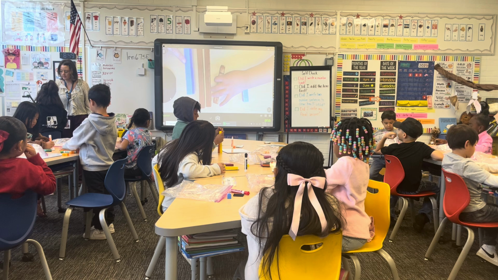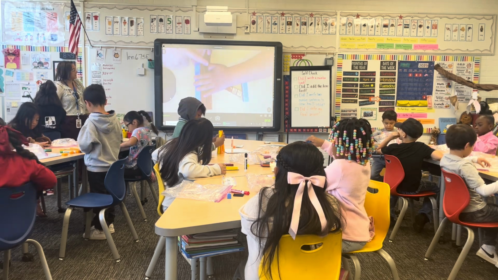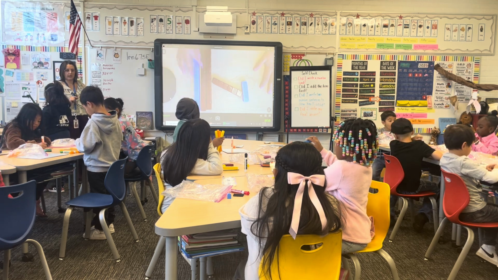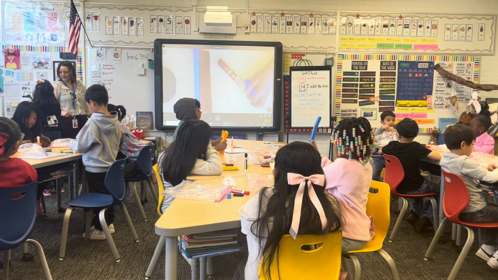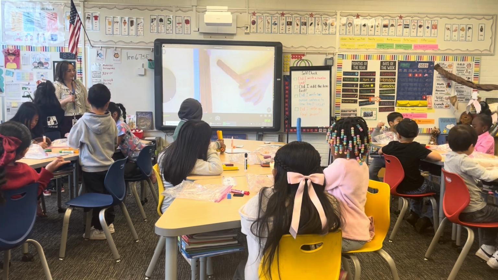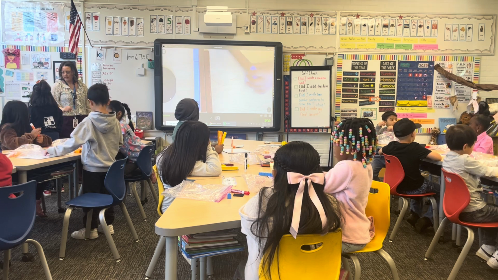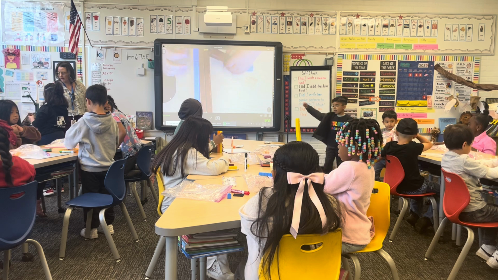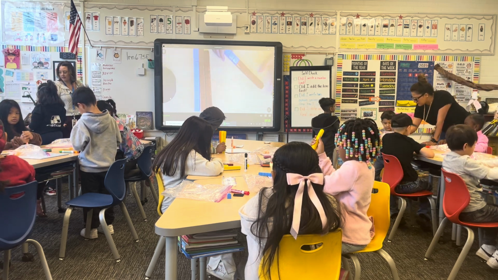Okay, so the tens, she put all the tens together first. 10, nice and loud. 10, 20, 30. Good job. And then what did you do after you counted your tens? Okay, then she put her ones together. And how did you find out how many ones you have? Count. She counted them all. Can you count them nice and loud?